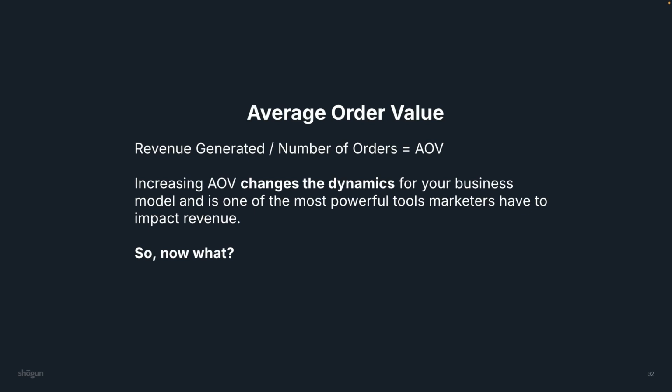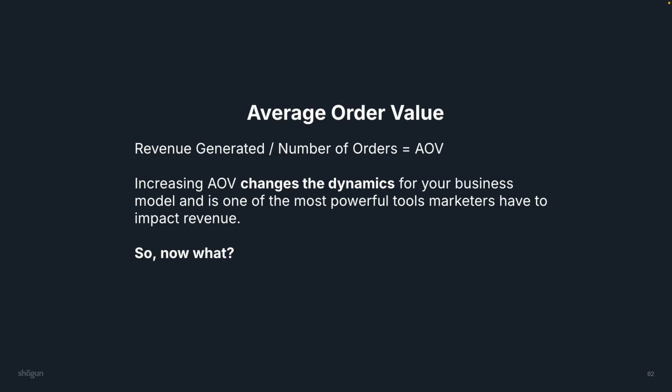Increasing the AOV can change the dynamics of your business model. This is a game changer. If your AOV is, let's say, for example, $50, and you can increase that to $75, now you just dramatically changed your business model and the dynamics of your entire business. That impacts how much you can spend on advertising and all sorts of other good things, how quickly you can grow your business. It's one of the most powerful levers that you have when you want to grow revenue. It's that simple, right? So it's something that should be invested in, obviously, growing your AOV.